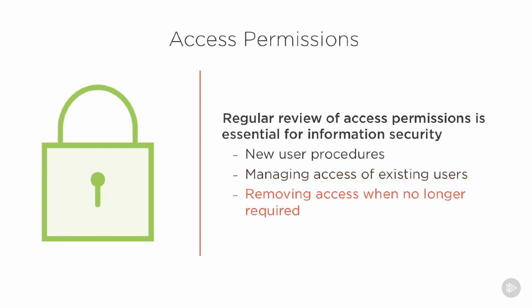Now, when a person leaves the organization, their access should be disabled or removed or whatever the best thing is to do. In some cases, we don't remove it because we'll just disable it. And the reason for that is we may need to access them. Maybe they have files or something that would be lost if we actually remove their user access. But we disable it. We make sure that people that are no longer working for the company, that their access is no longer there, so it could not be misused.